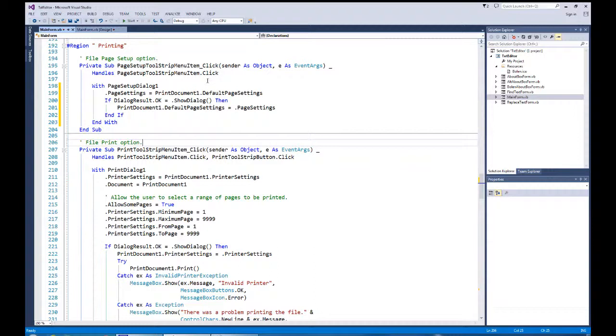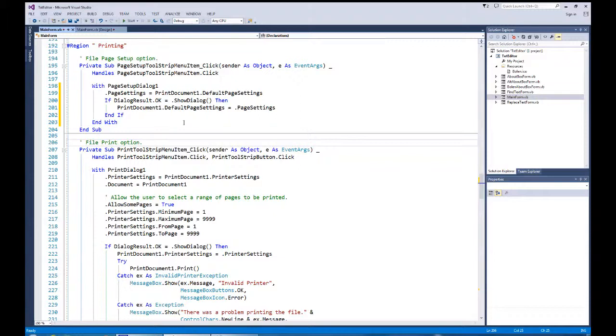First of all, we used the page setup dialog 1, which we just brought in to our component tray, and I'm using the With keyword so that I don't have to keep saying page setup dialog 1 for all the changes. So when you see just a dot in front of it, I'm basically saying page setup dialog 1 dot page settings.